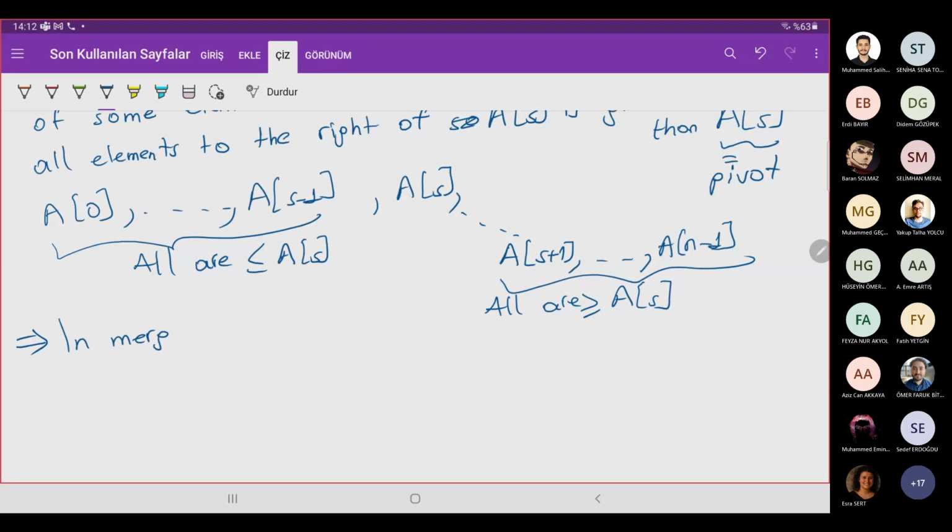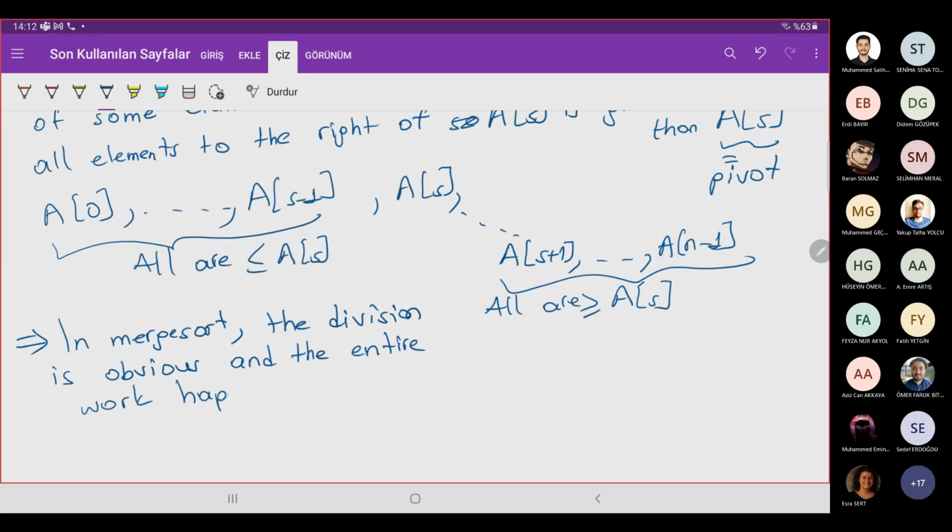So in merge sort, the division is obvious and the entire work happens in combining their solutions. Okay.